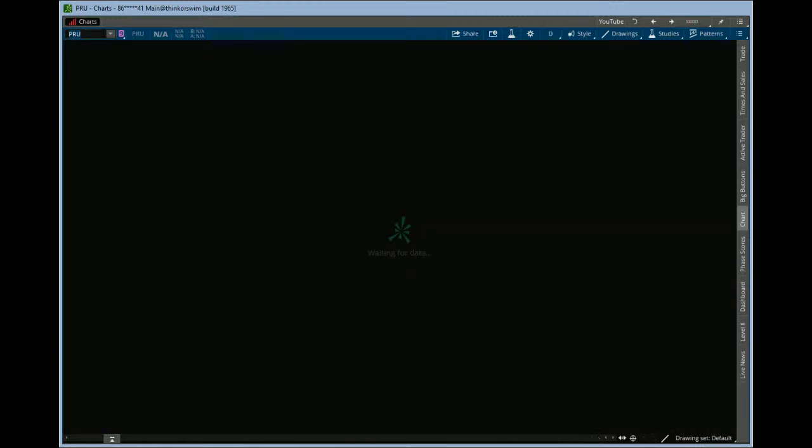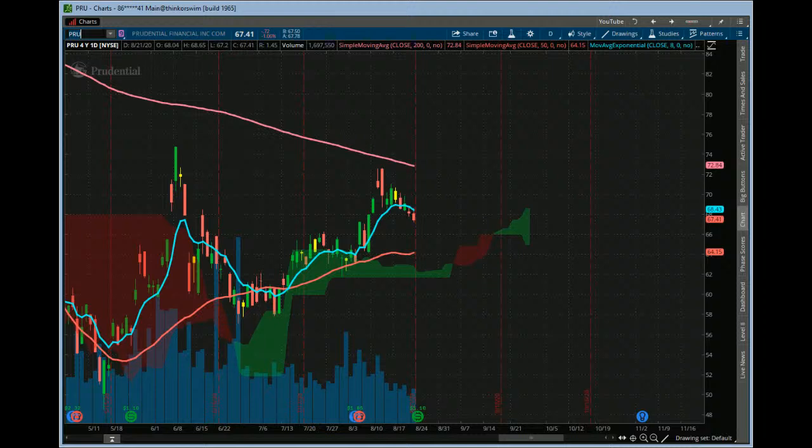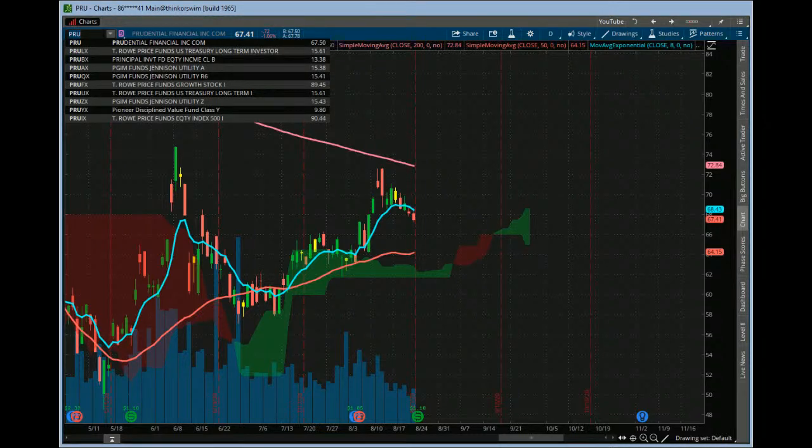Let's take a look at Prudential. Again, that's dripping down pretty nicely too, and you have ex-dividend coming up on that one. That actually looks pretty weak there. So let's add that to the radar too, and see how that behaves on Monday. Nice find on that one.